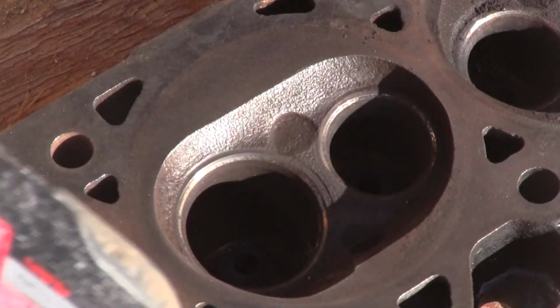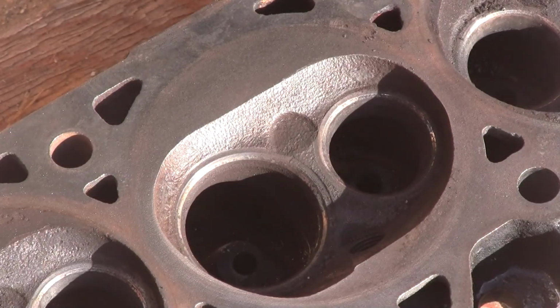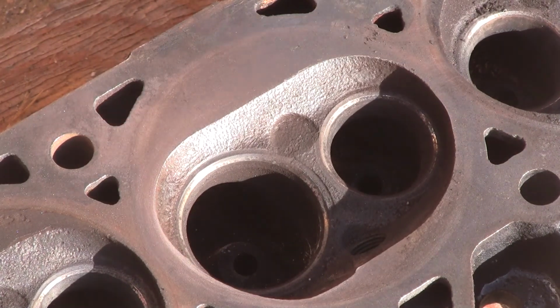Alright, well, I'm going to work on this head some more, and then come back and show you what I've gotten done instead of boring you to death. Details are good, but not for long periods of time. See you, bye.